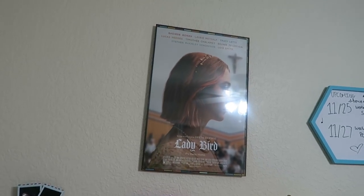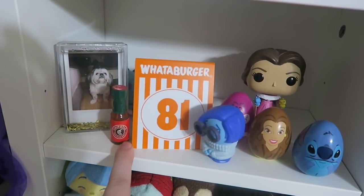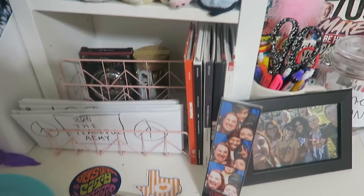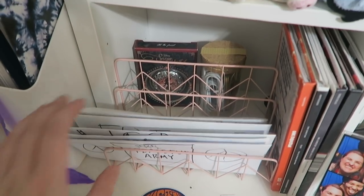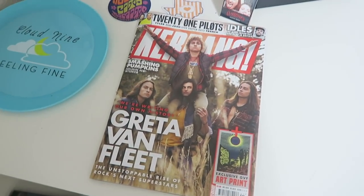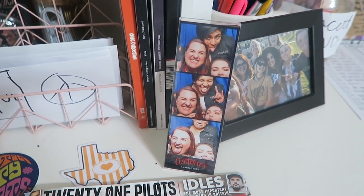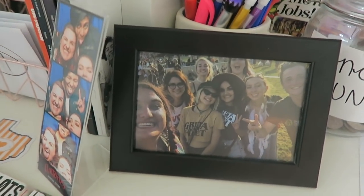Then we have Lady Bird — my favorite movie of all time. A Polaroid of my dog. We have mini hot sauce from ACL. A Whataburger number that Tess stole. More Disney stuff. We have all five One Direction albums. This is money that I sort for different purposes. That mirror can — you look at me — for my birthday. This plate is from Target. These are stickers from Texas. Fall Out Boy confetti. We have Greta Van Fleet on the cover of Kerrang! magazine. We have Mites and Chris outside of a bar on 6th Street in Texas. Then this is all my friends after Greta's set at ACL.